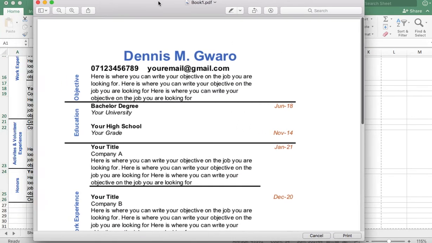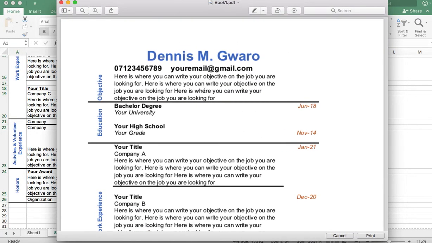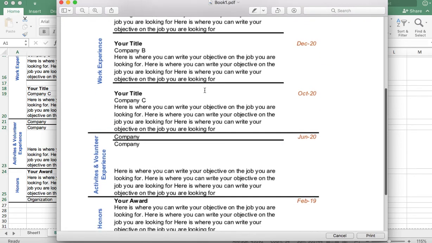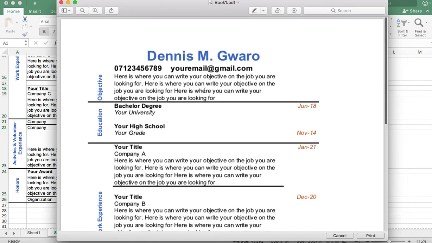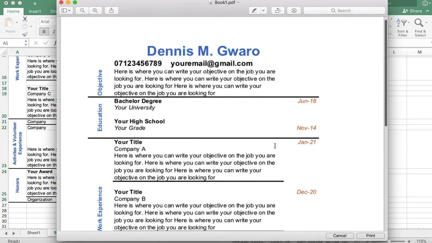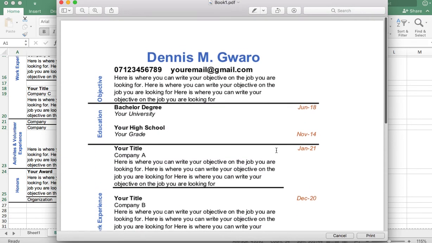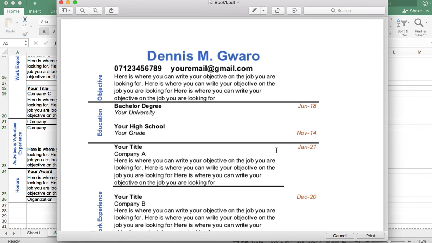Yeah, here it is. So you can see now this is a simple CV that I've created with Excel, and you can go ahead and make it more lovely and beautiful. You can even insert more important stuff here, try to put more data from different angles depending on the layout you want. But this is a basic one you can do, and actually I've shown how we can turn something into a useful report.